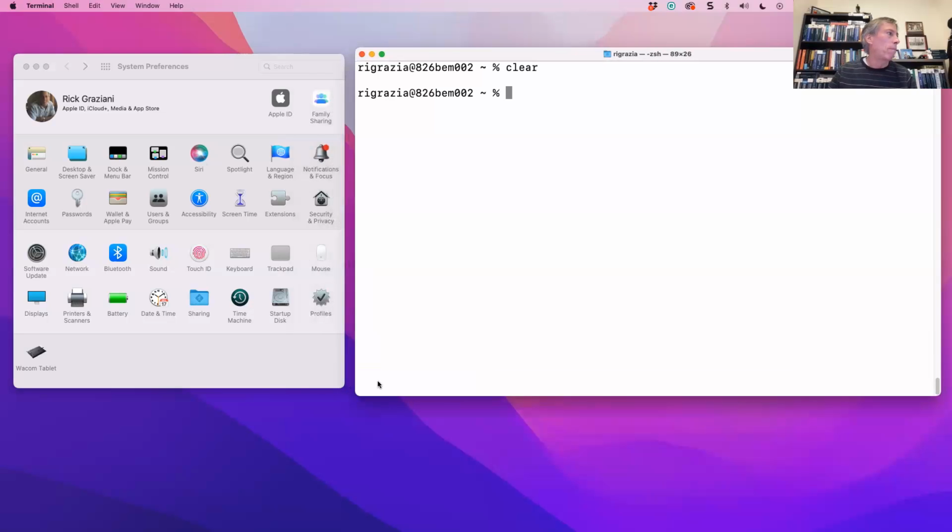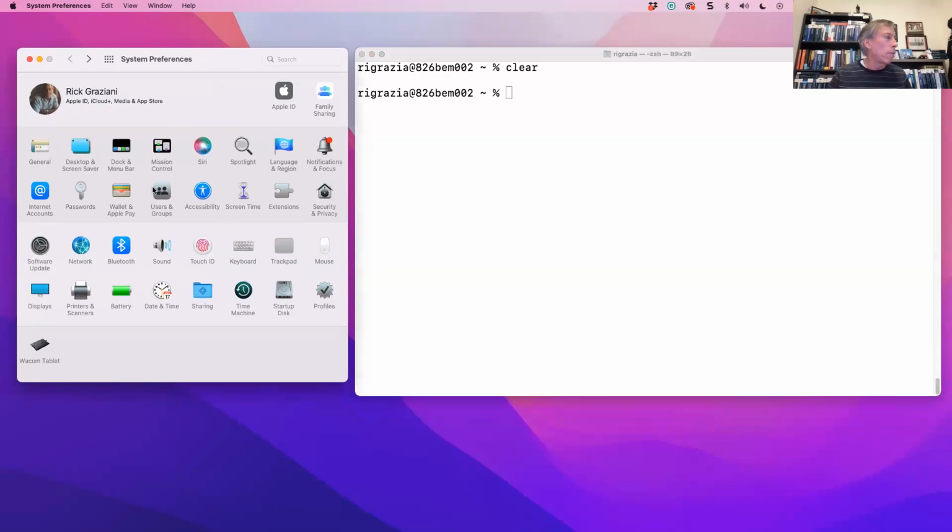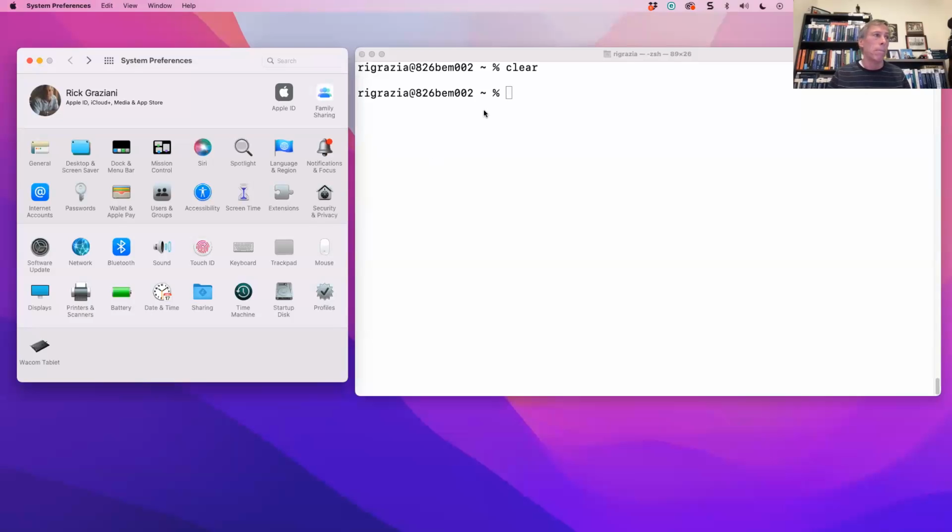All right, so to show you, right now, actually, I have this problem. I can ping my default gateway on my local network. Again, let me bring a few things up here so you know what we're looking at.